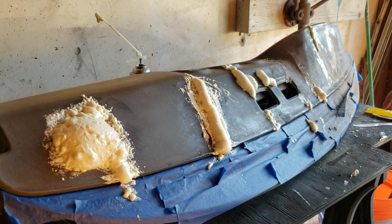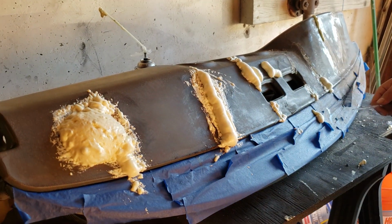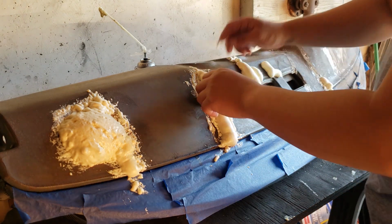Alright guys, it's a little while later. This stuff is finally hardened up, I think enough that I can chop it off. So I'm gonna get to work here.